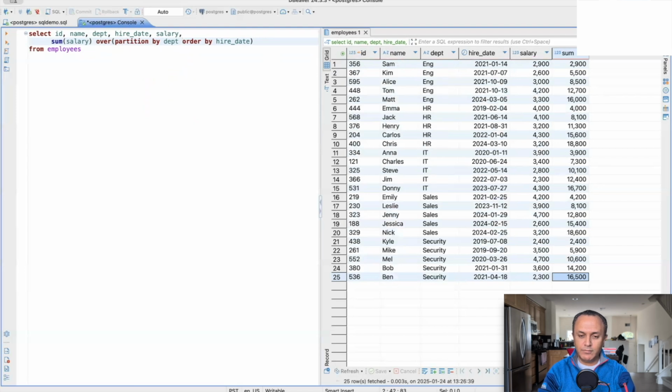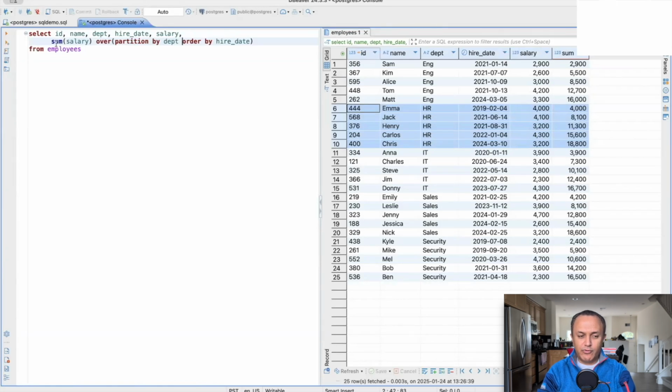So we run this query. Now we can see, okay, we have the engineering department rows, and here we have a running sum. So only this value appears here. Both those two values sum up to 5,500. Those three values sum up to 8,500, and so on and so forth. And then when we start a new department, we start from the beginning again. So this 4,000 is just because it's the single row here. And then this one is because we have two rows. This one is because we have three rows, and so on. So we can combine order by and partition by when we're using the aggregate window functions to give us this effect of a running aggregation.